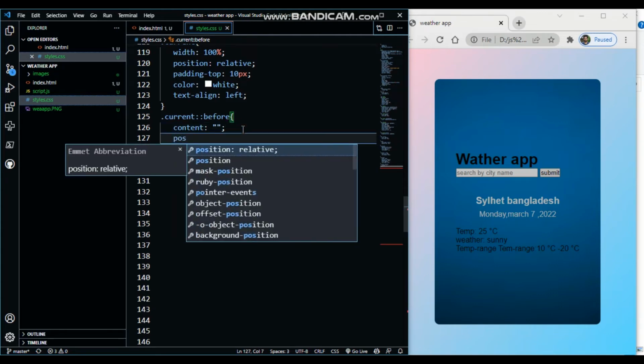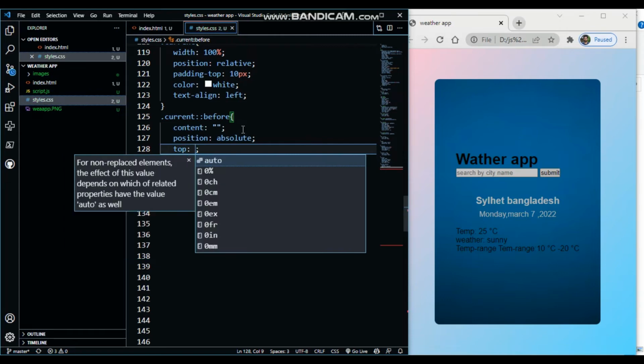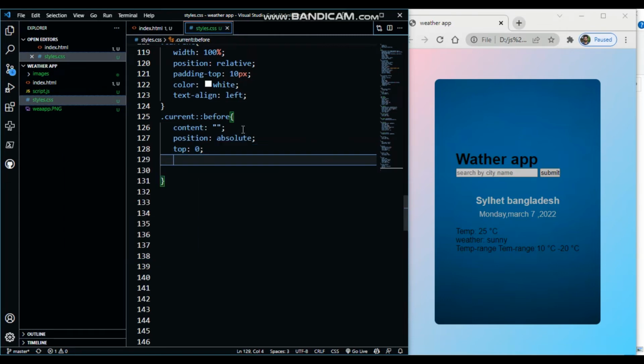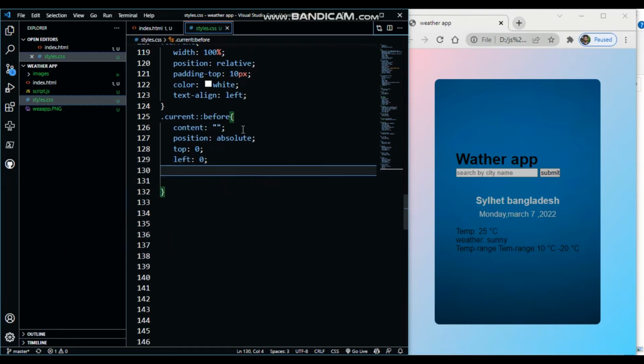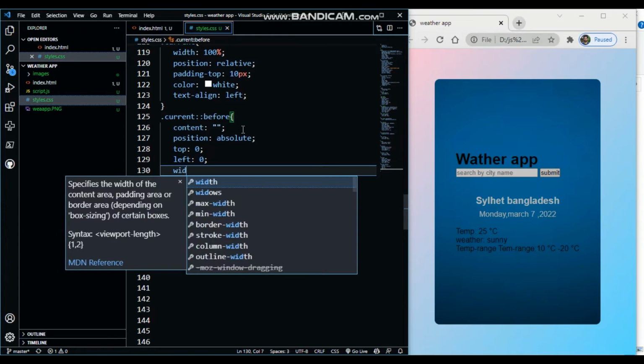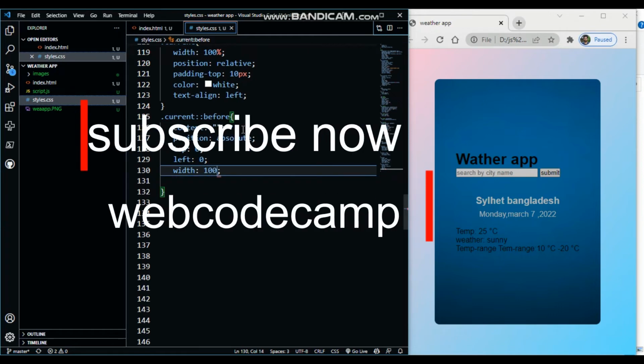Position absolute, that's it. And top 0, left 0, width equal 100%.